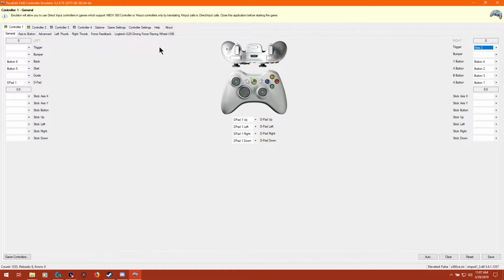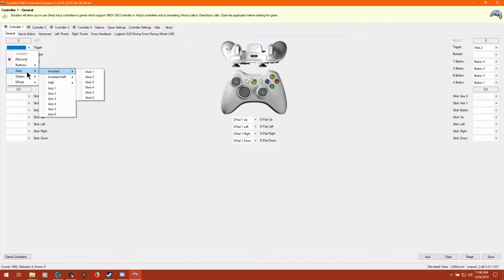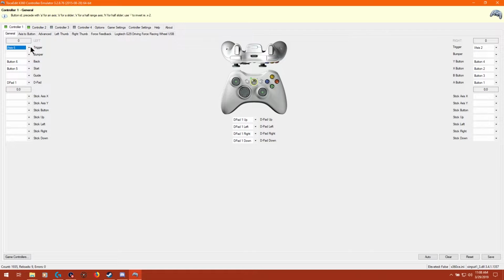Now that being said, with the triggers also here on the brake, one thing you can do is if you know the axis that it is, you can go into here under all these different options and you can select the correct one. For me, I know my brake is axis 6 and it's inverted. So there, now I'm pressing on my brake and it's glowing. I'm letting off and it's not. So there are multiple ways to do this stuff. You can either record or you can just go ahead and find it.